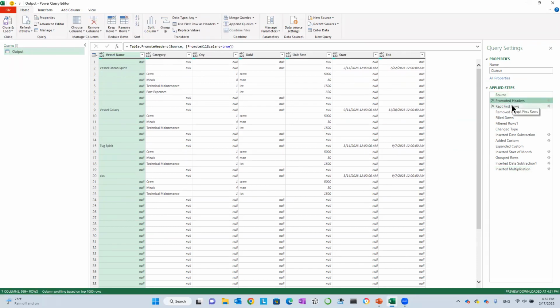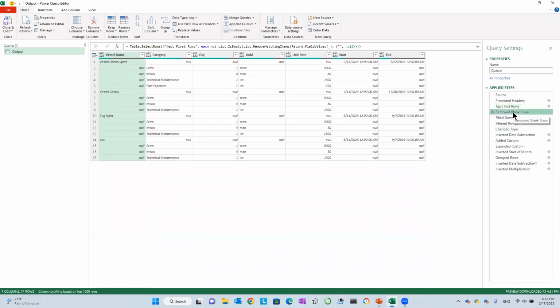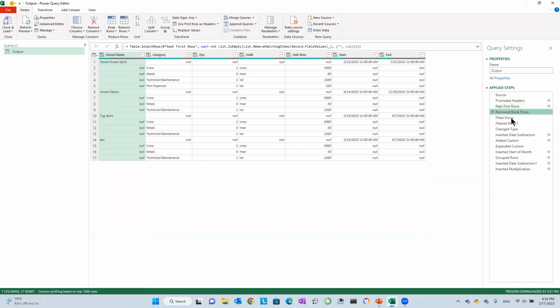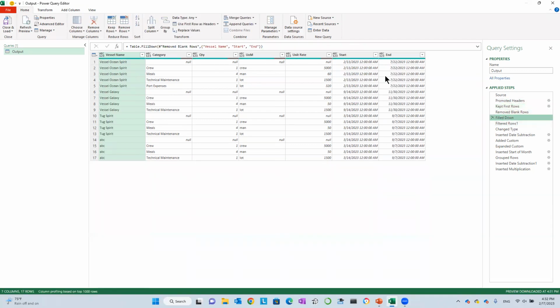Then because Excel has 1 million rows, for example, right? I want to pre-filter my range only to the first 1,000, and then remove blank rows, because scanning through the first 1,000 cells is much easier than scanning through 1 million to find those blank rows.